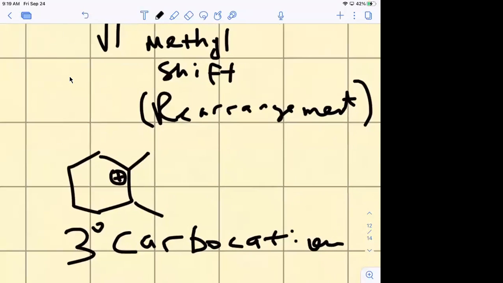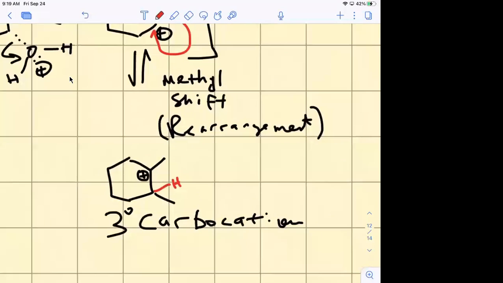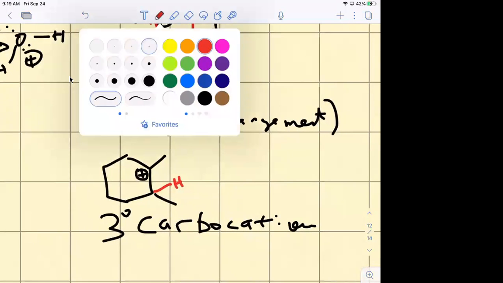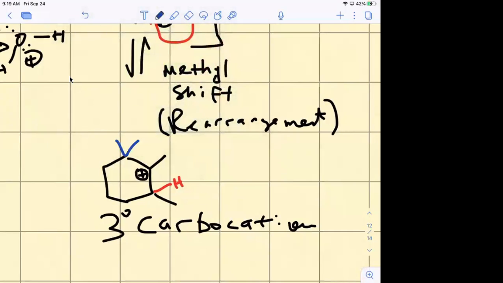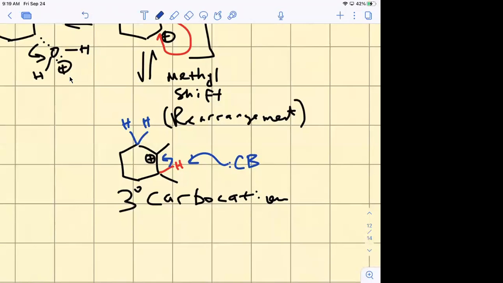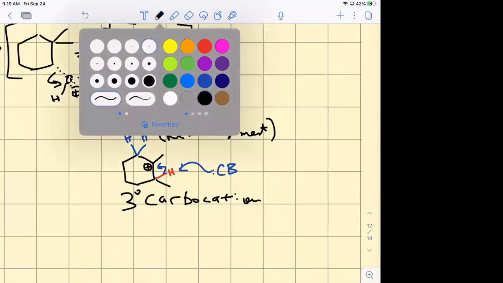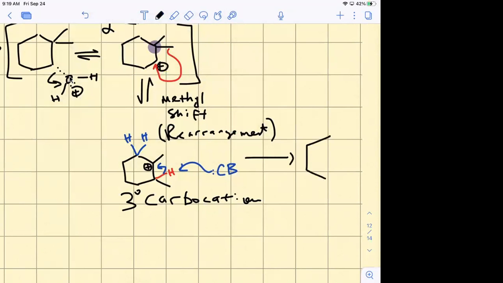Okay. And then this now is, I have a proton here that can come off, right? That's going to be my alpha proton. I also have a set of alpha protons here, but remember, we're following Zaitsev's rule, and that red proton, if I take that off using that conjugate base, I'm just going to abbreviate that as CB. If I take that off using the conjugate base, that's going to give me a tetrasubstituted alkene in the product, right? That's what the product is up top. It looks like this.